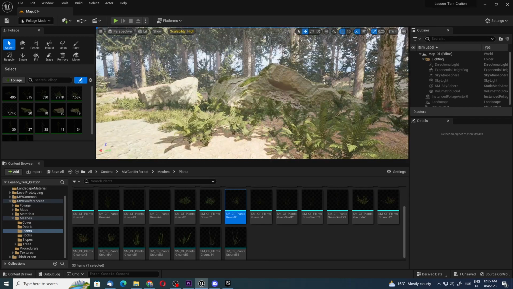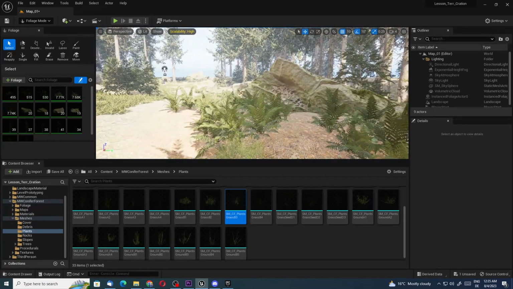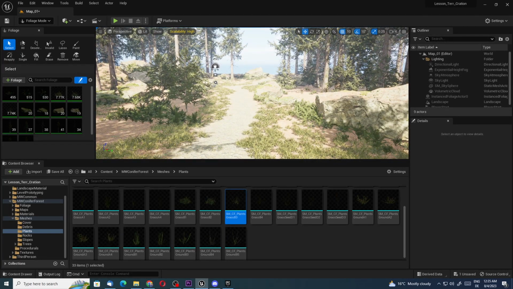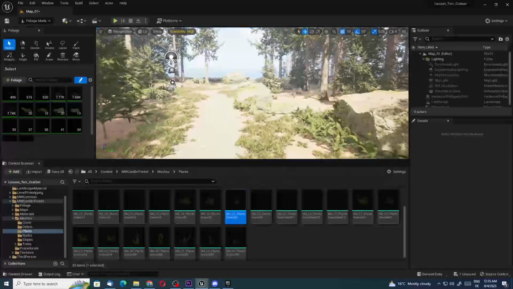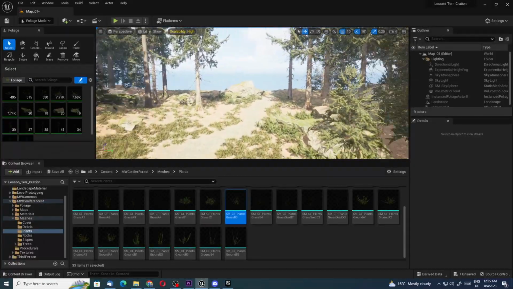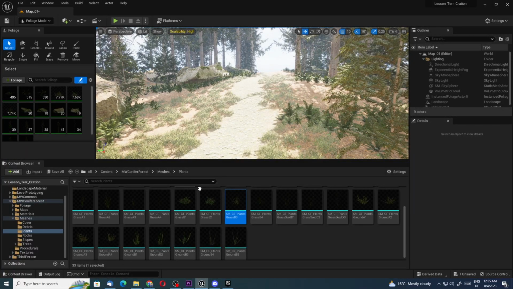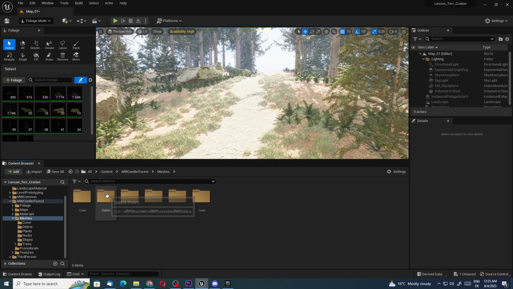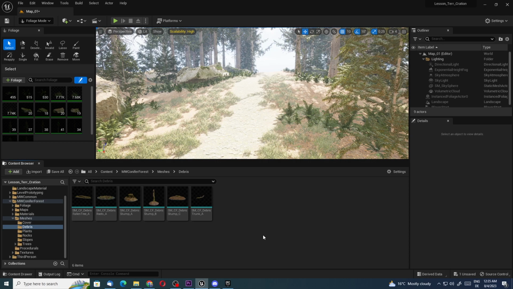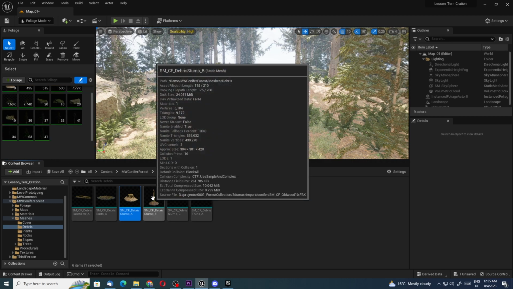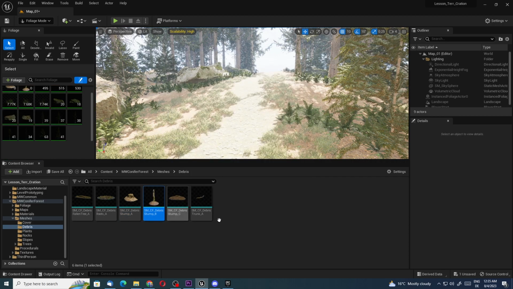Okay, our forest looks better and better. However, we can add other details like tree trunks, rotten trees, and all this debris. The same way, let's find the debris models, drag and drop them here.